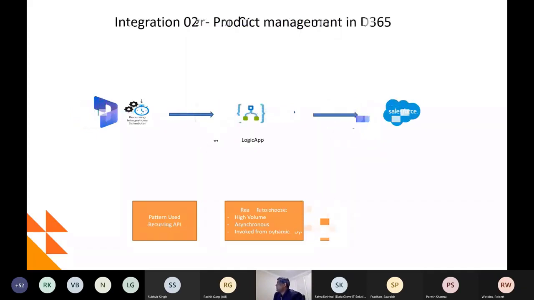Our second integration is this: once the item comes into Dynamics and we create the item in Dynamics, we send this product information and the pricing details to Salesforce.